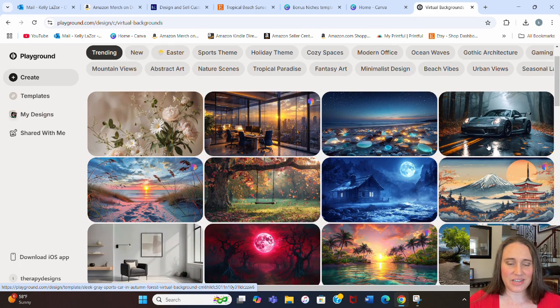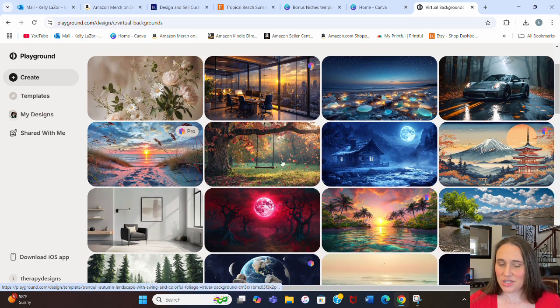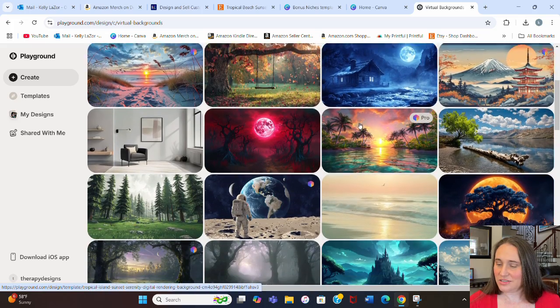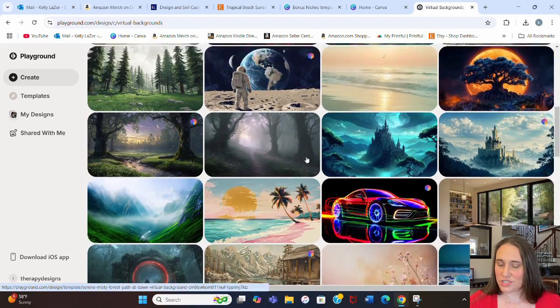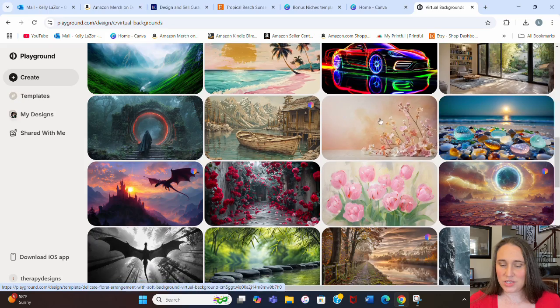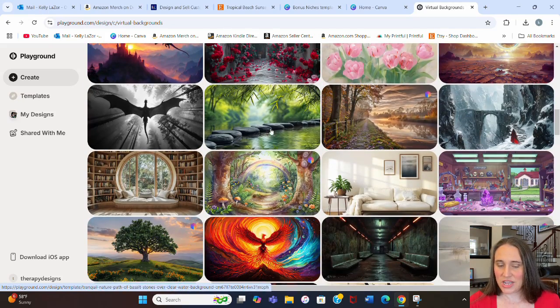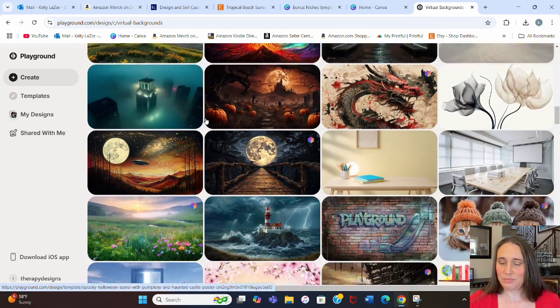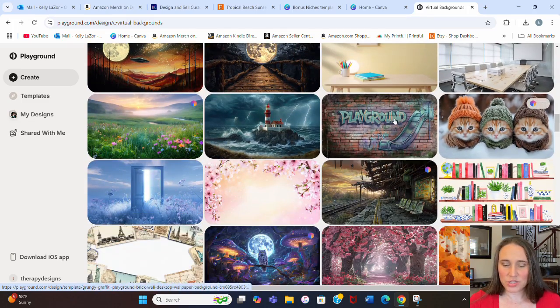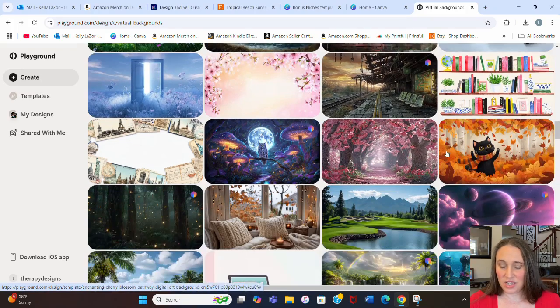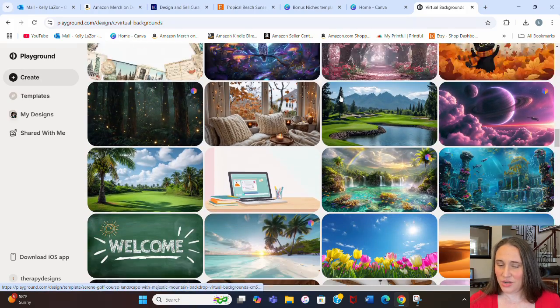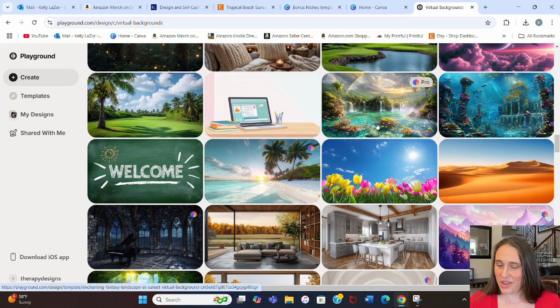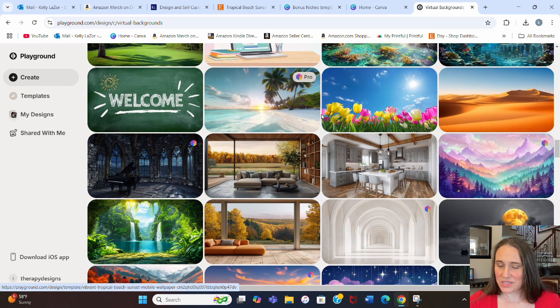Right now I just have it set at trending, and we can see all the different really cool styles that you could use for art. Tons of really fun things here. Of course, some beachy ones, some more country style. This would be a nice calming one. These are things that I could definitely see being wall art that somebody might want on a canvas. I can see tons of these being pretty cool. Nice spring one there, that's sort of like fantasy paradise. This one looks pretty cool.